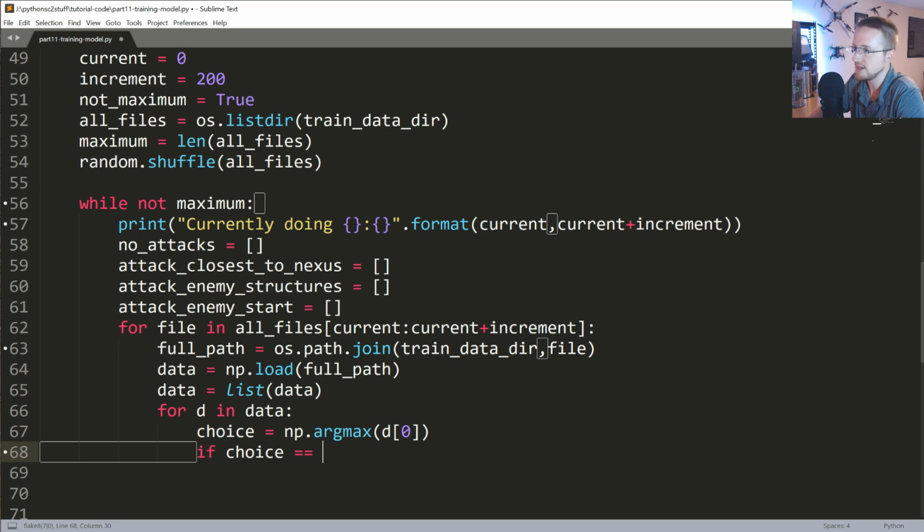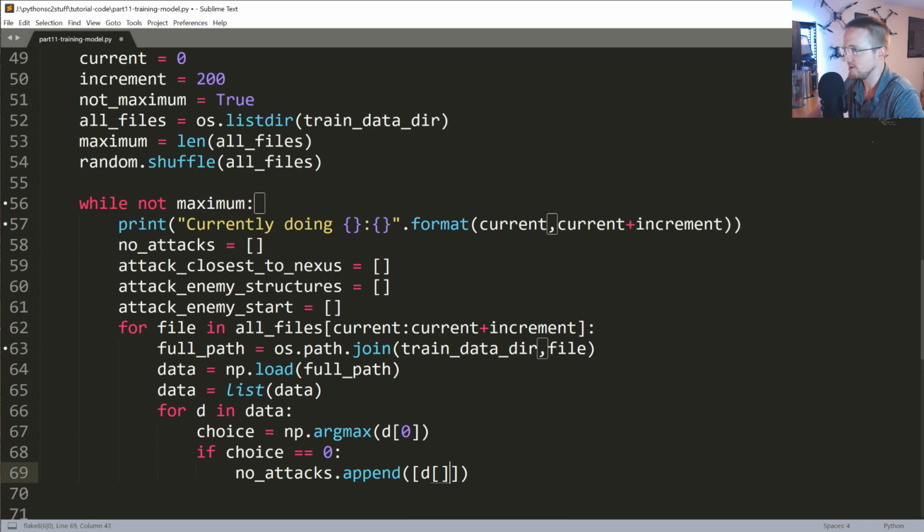So if choice equals 0, then we're going to no attacks dot append. In the text-based version of this tutorial, I wrote D0 and then D1. We should be able to just say append D. Right, that was kind of silly.